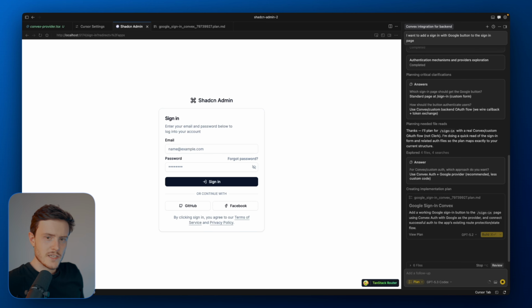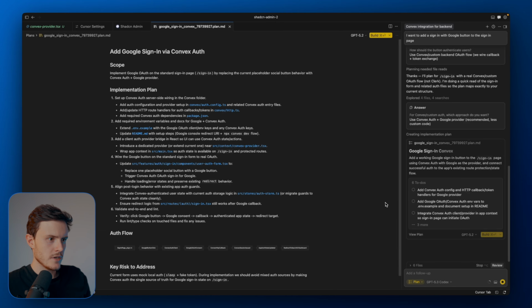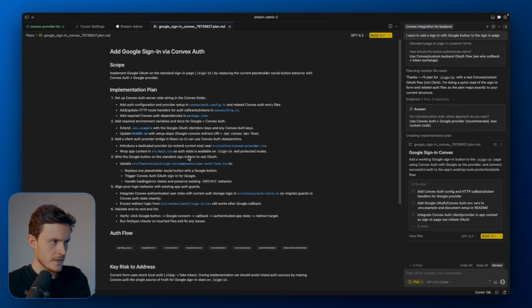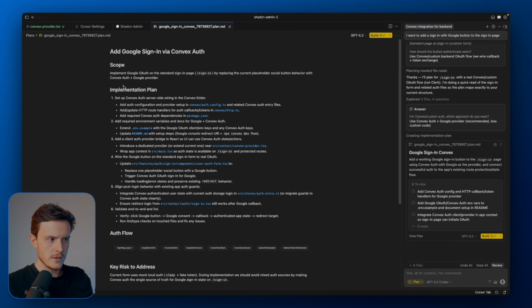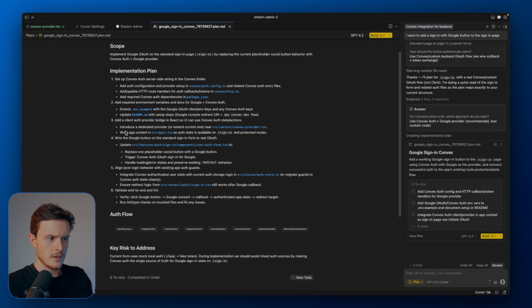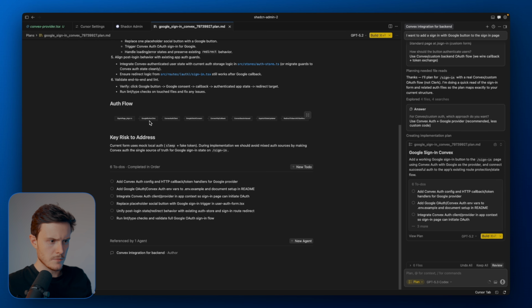Once it has all the context it needs, you'll see a little UI like this where it is now writing that plan. And if I was to click view plan, you can see in real time it being created. And as soon as I said that, it was completed. So you can see at the top here, the general written plan. So it said it's going to set up the Convex authentication, add some required environment variables, which are basically just keys to authenticate with different service providers, and then other implementation steps here, and then some other written steps.